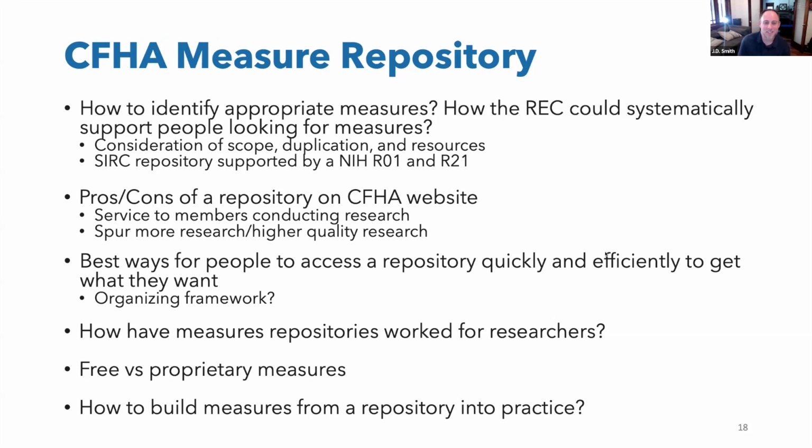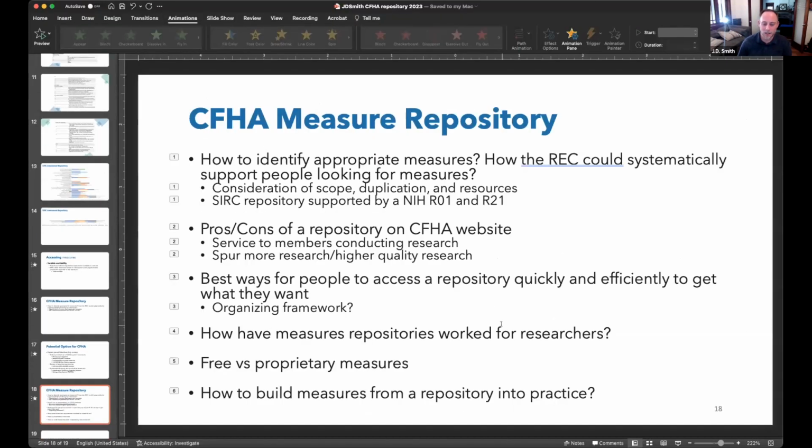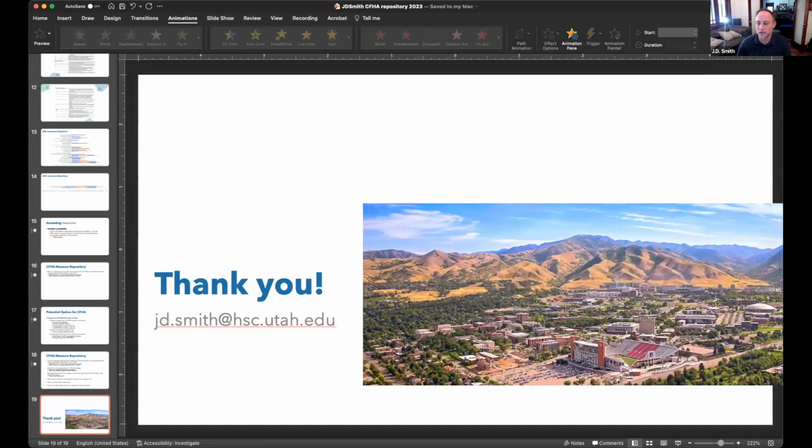It's hard to necessarily know exactly what users are going to want and also what scope is possible with CFHA, but those are just my thoughts, having been a little bit involved in some of the work that CIRC did, and then obviously being a potential user of some of this kind of stuff. So I guess I have a thank you slide, but we can get out of here and talk.